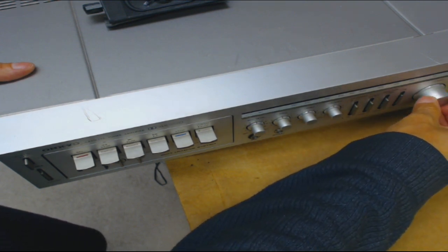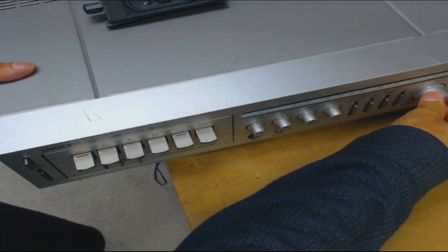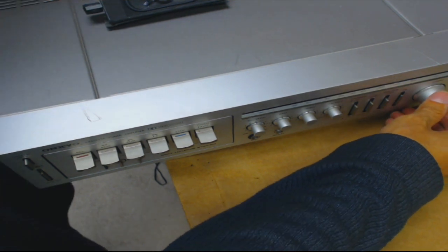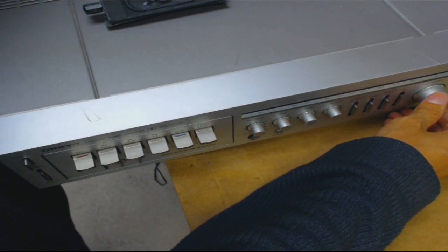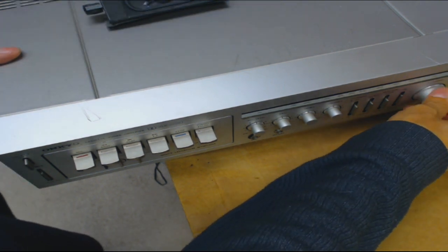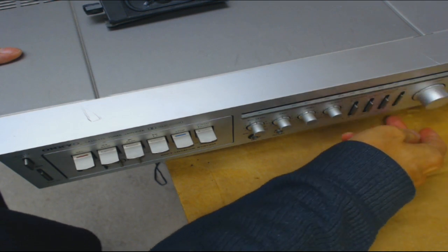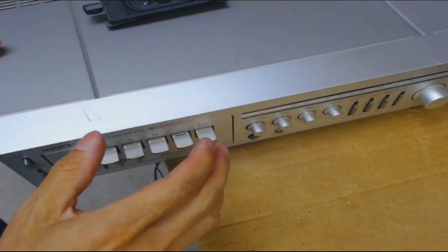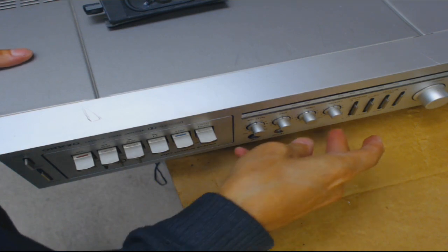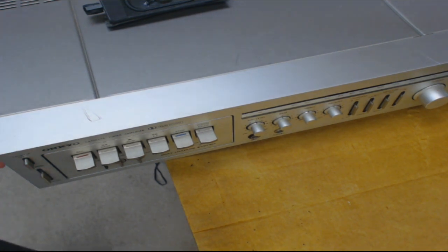We can go back the other way. It might need an external antenna because, yeah, that broke off a little bit. So let me see. What I'm gonna do, I'm gonna power it off, and I'm gonna try to quickly hook up this external antenna. So it's set at AM. Leave it there, and I'm gonna turn the power off. And it's already got the straight through speaker wire.